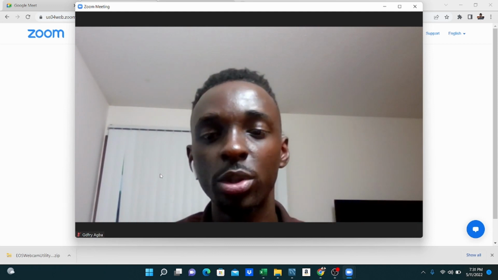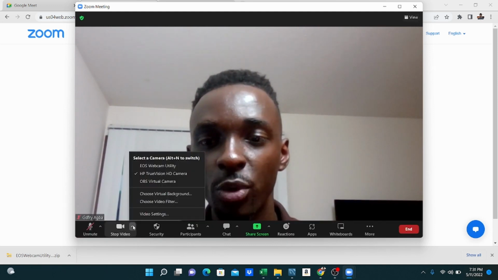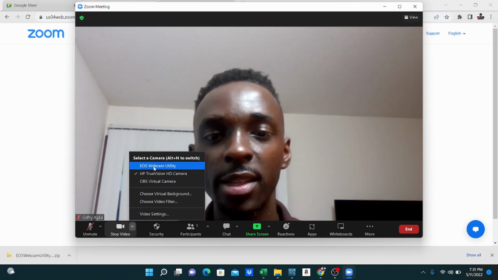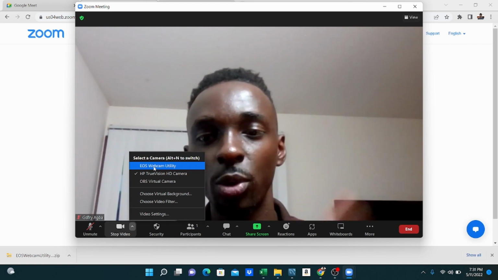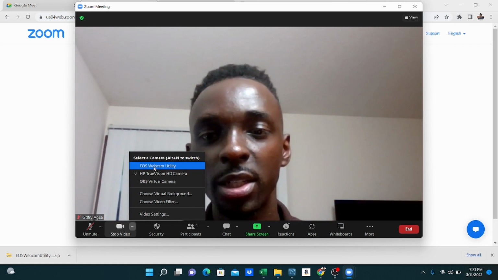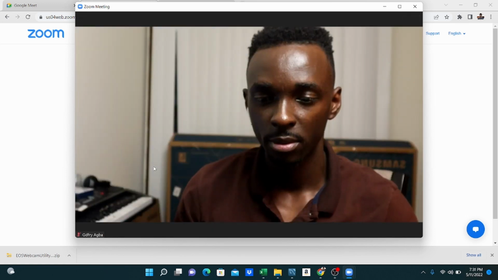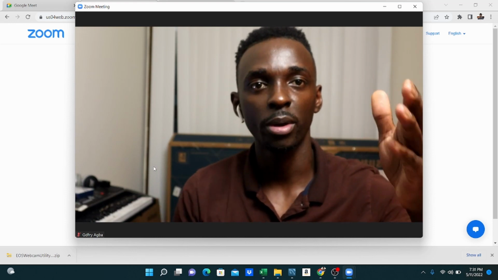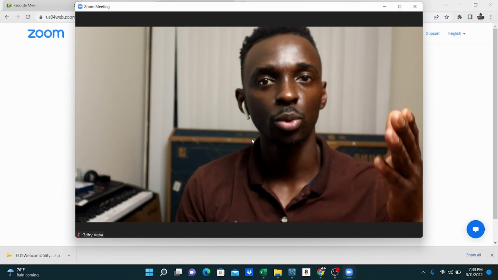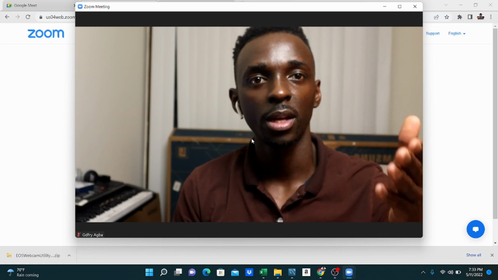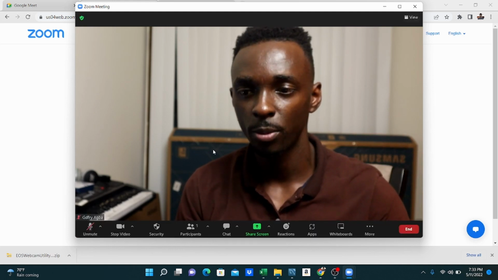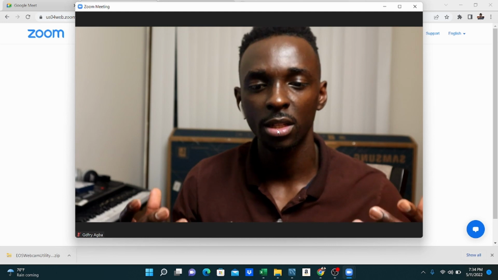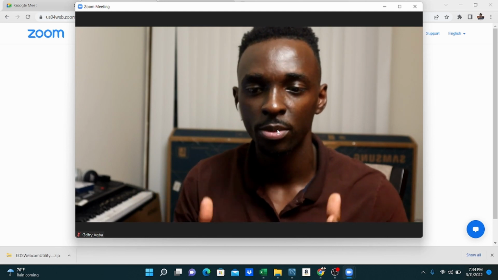However, if you want to use the one for the camera, go to that arrow right there and tap on EOS webcam utility, and that way you'll be switching the camera that you're using for the video. So I'll do EOS webcam utility, and there you go. I've switched to my camera. As you can see right now, I'm using my M50 camera, and with this I can change my settings and improve the appearance of my video. With this, I'm able to conduct my meeting, my video call, or I can do my stream right here.